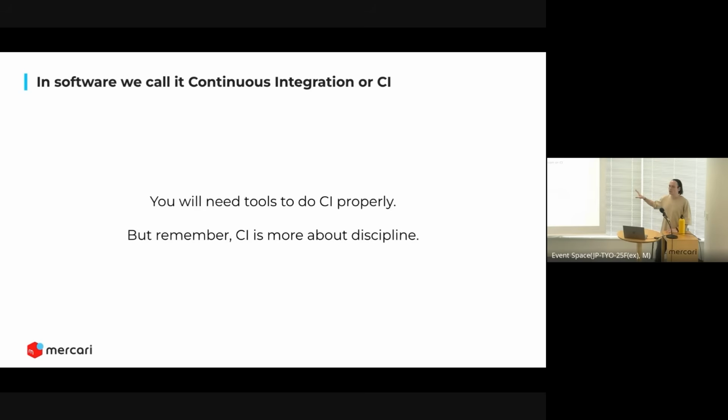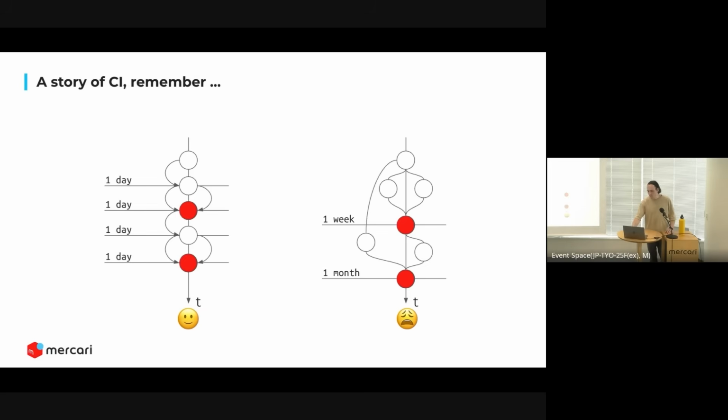Tools are very important indeed. But you have to remember that continuous integration is about discipline, because it is you who will make the decision: work in isolation for longer, or come and show your code to your teammates, to your partners, and merge it into the main branch, right? To resolve the small conflicts today or not. So it's more about discipline. And as we learn from the story, if we do it daily, we will have small conflicts, maybe not every day, but sometimes, and they are much easier to resolve. And we will stay happier overall working this way.